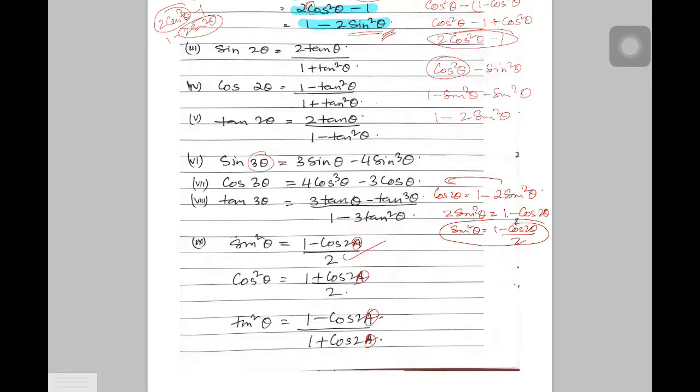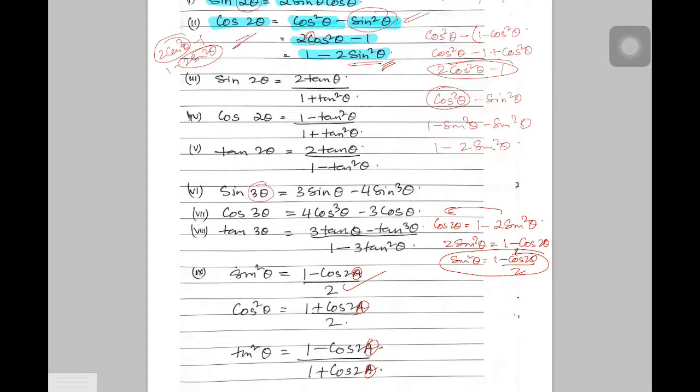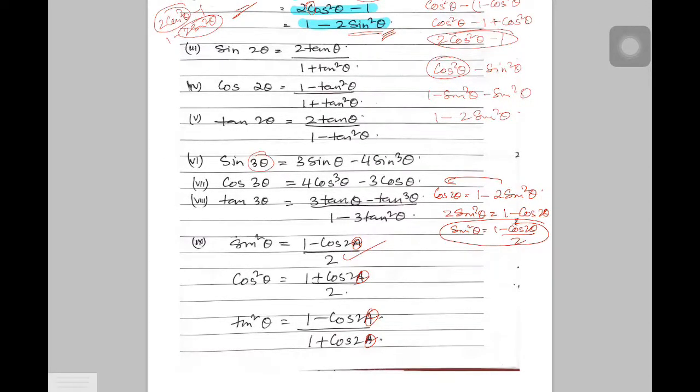I just transpose here and there, and from the cos 2 theta formula I will get another formula, that's for sine square theta. Did you understand, everyone? This is the 10th one. Similarly for cos also I can do, because cos 2 theta equals 2 cos square theta minus 1. And then from here, 1 plus cos 2 theta divided by 2 equals cos square theta. I hope you have understood.